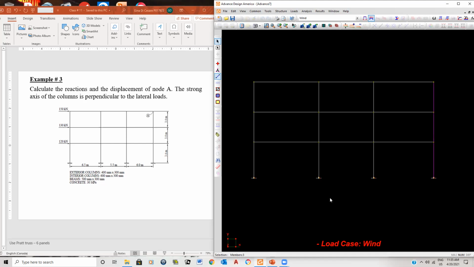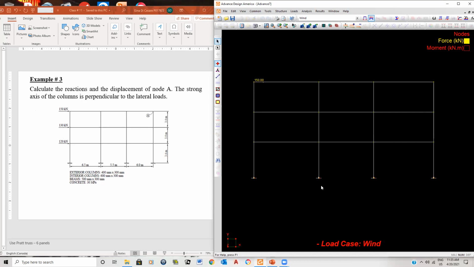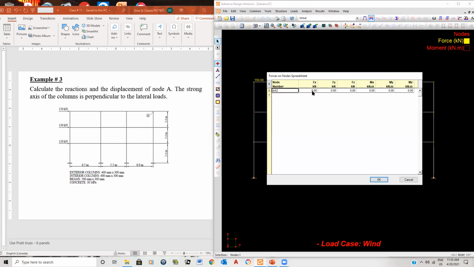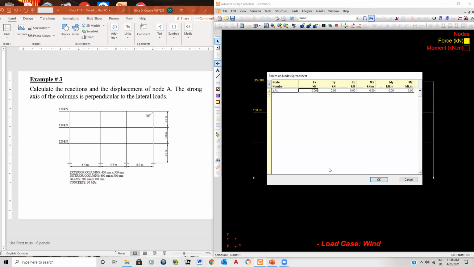Now, like I said, since I'm applying the load at a node, I'm going to activate my node here. It's the simplest way to do it because it's going to be applied right at that node. I double click on that node. Now I'm applying it in the X direction and it's going from left to right, so therefore it's positive 150. Press OK. That's the fastest way to apply the load. And then I go to the next node, double click on it. And of course, it's positive, going from left to right. It's positive 130. And last but not least, the last one, and this is positive 120.